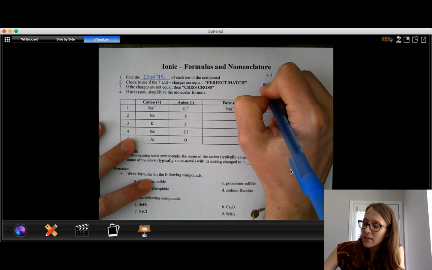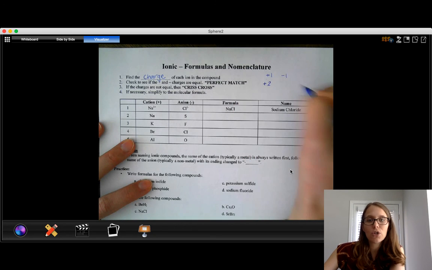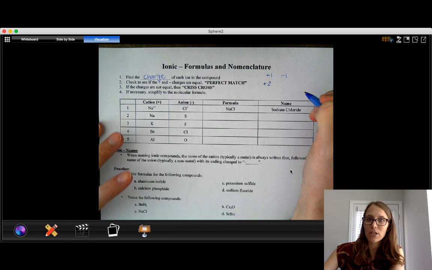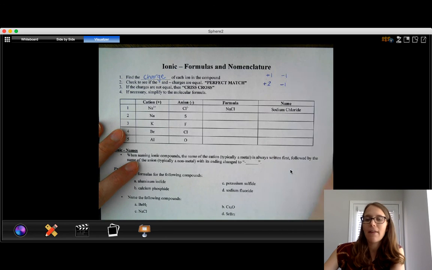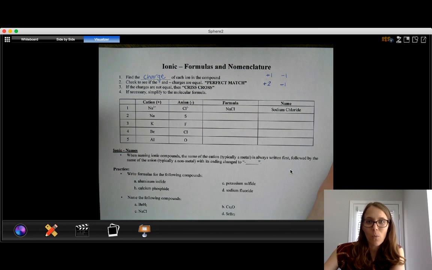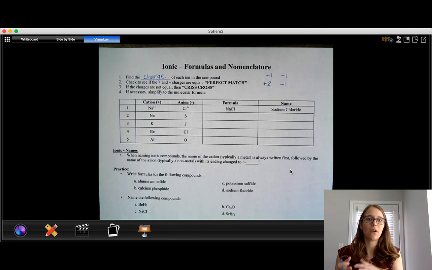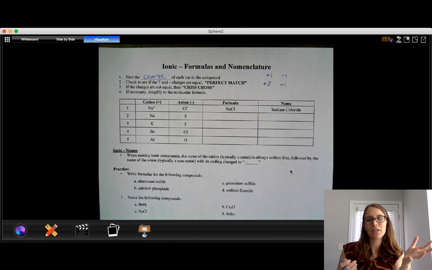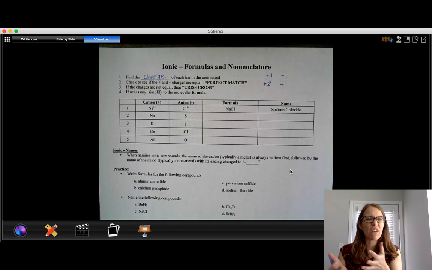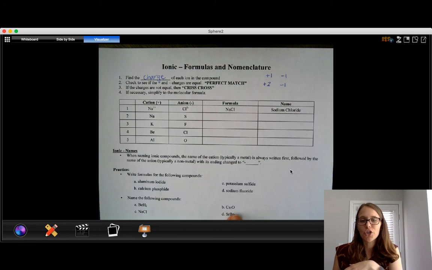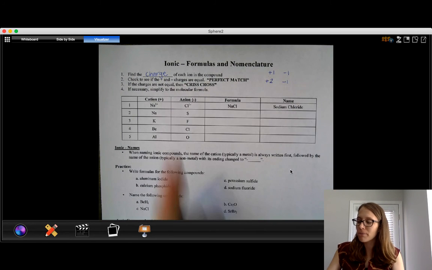On the other hand, if we have one element that's a +2, that means it wants to give away 2 electrons, and the other element's only willing to take 1 electron, well, the other electron has to go somewhere. And so this is a case where we're going to have to change the ratios a little bit to make them perfectly fit together, because just one of a +2 and one of a -1 don't even each other out properly. So our first step, let's figure out the charge, and then we'll figure out how to put them together.